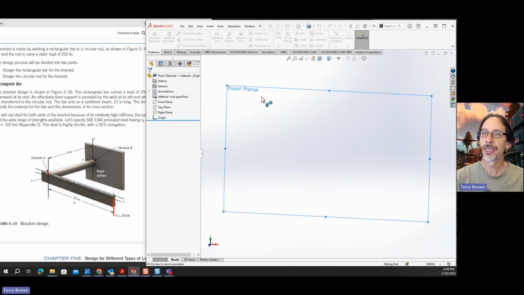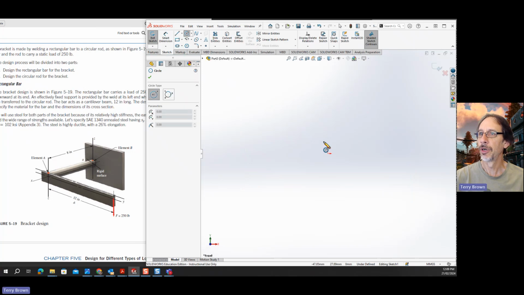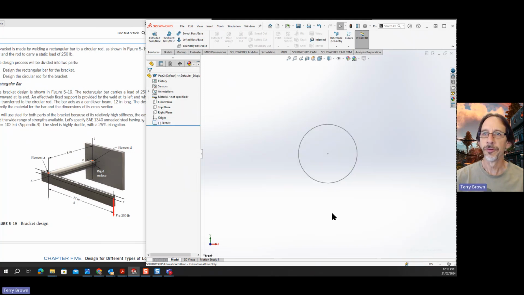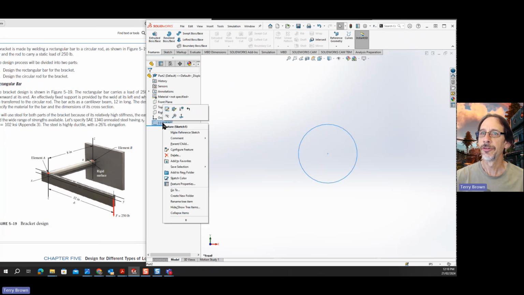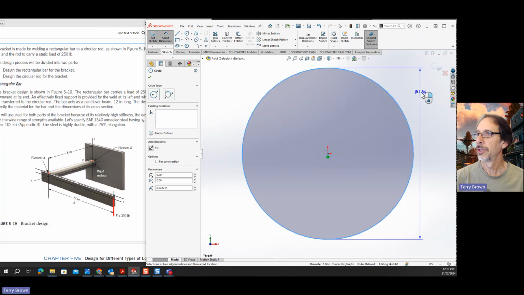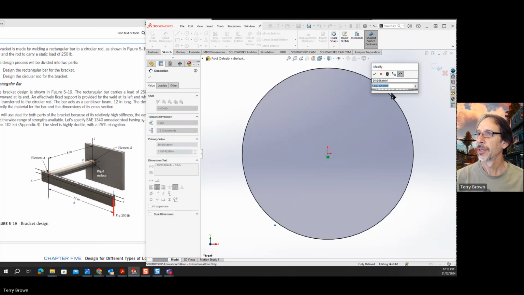So I'm going to start with the front plane. I'm going to sketch my circular profile. Let me just put that in here. What you can see is that it's not in imperial units or US customary units. So I'm going to change that for now to that, and it throws me out of sketch environment. So I need to go back in there to change that sketch. So if I go back, right mouse click, edit the sketch, and I now want to dimension that sketch in inches.